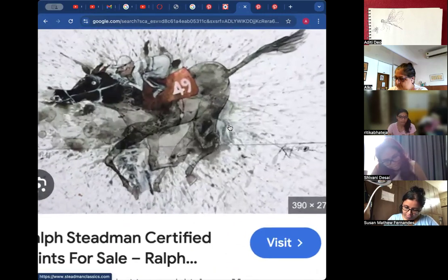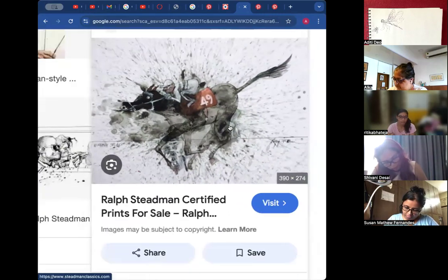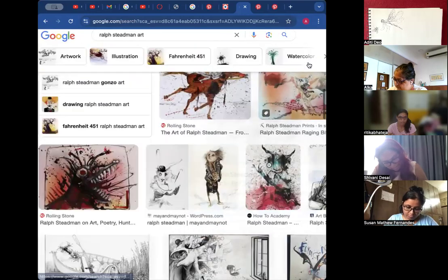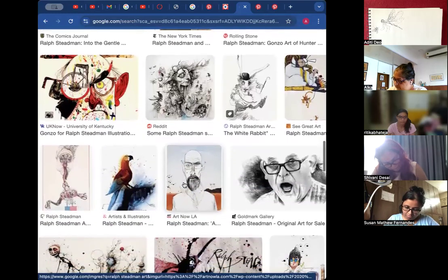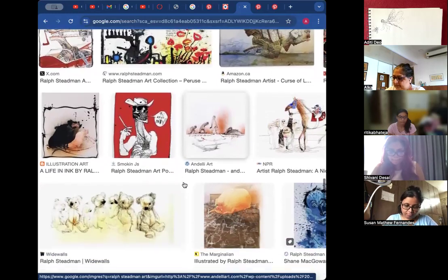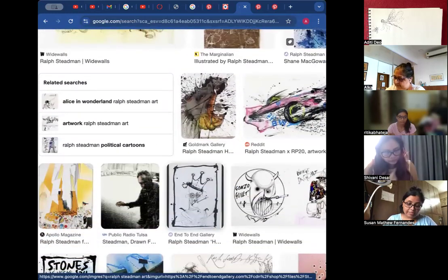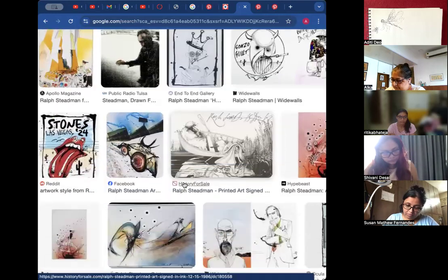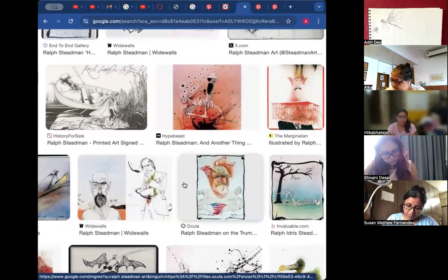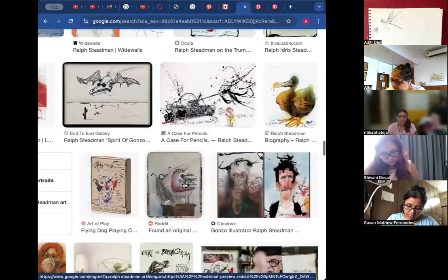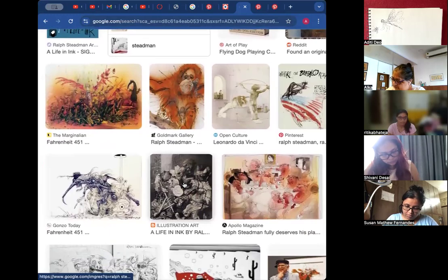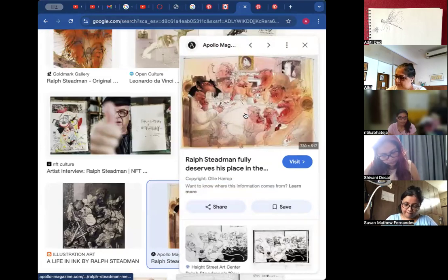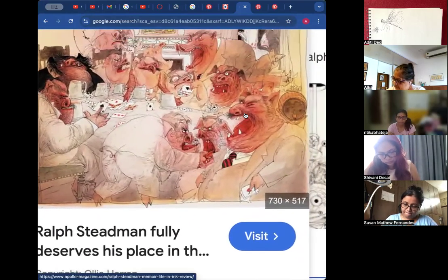This one. He has very quirky illustrations. And he has illustrated one version of Animal Farm, which is absolutely chilling. Illustrations are just spine chilling. Yeah, this could be something like that.